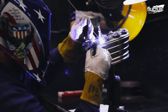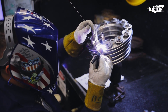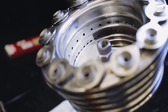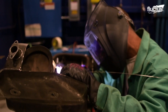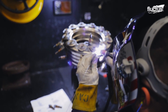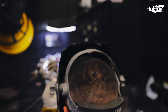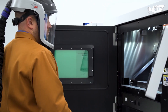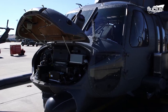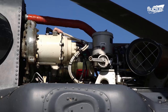Repairing the T700 engine combustion liner requires precision welding to repair cracks or wear. Technicians first inspect and clean the lining, then replace damaged portions painstakingly using sophisticated welding processes like TIG to ensure no warping occurs. After welding, the liner is heat treated to recover material characteristics, followed by a thorough inspection including X-ray and dye penetrant tests. This is done to guarantee structural integrity and airworthiness before being reinstalled.